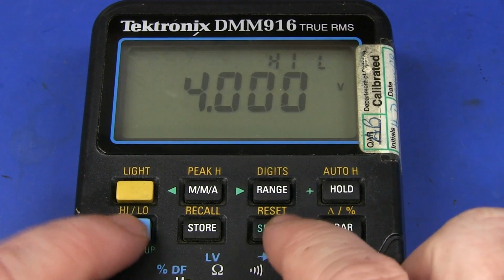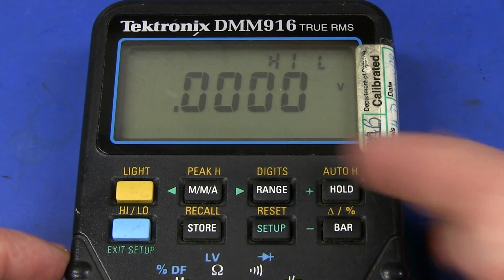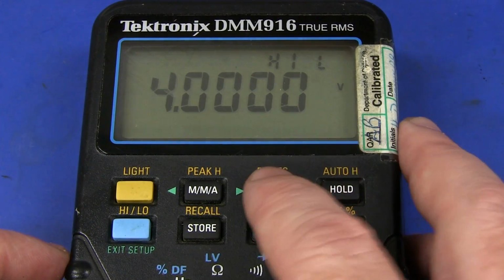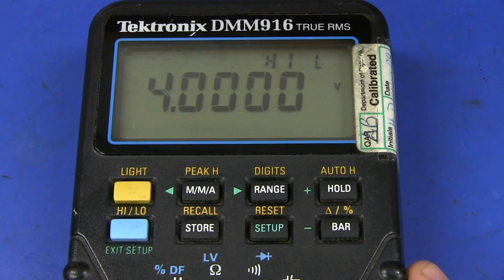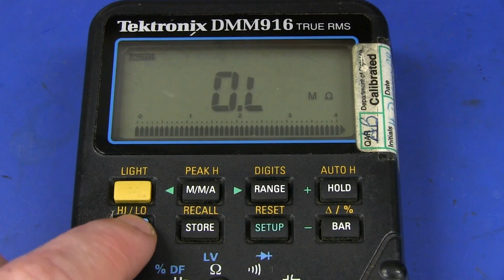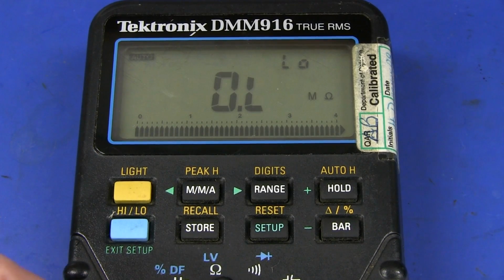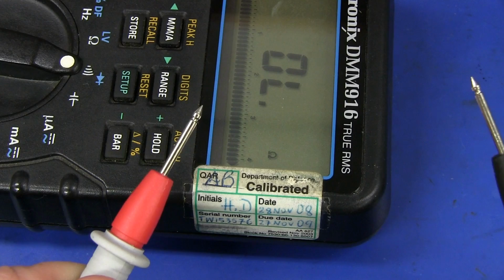And you can set up various things in the setup here. High, low limits. I haven't looked at what this thing is actually capable of, but it's got some sort of menu system. You can set up all sorts of parameters. It's got a low voltage ohms mode, which I always like. Excellent. And continuity buzzer. Capacitance goes down to 4 nanofarads, I believe, so that's not too bad at all. Sure, we can rel that out somewhere. There we go, delta. That's pretty stable, I like that. And the continuity buzzer.